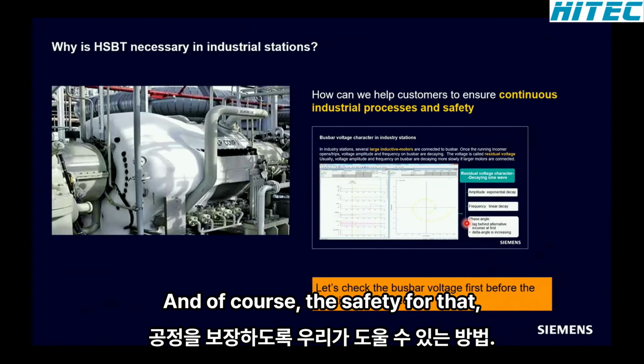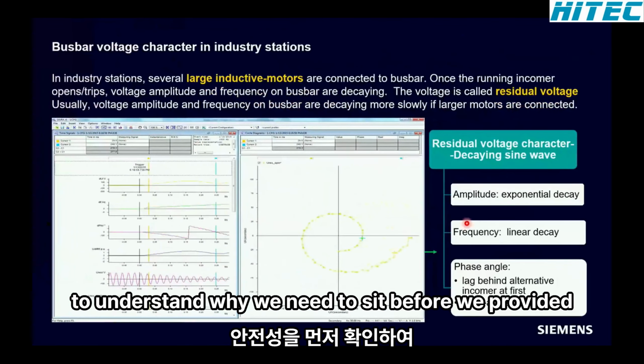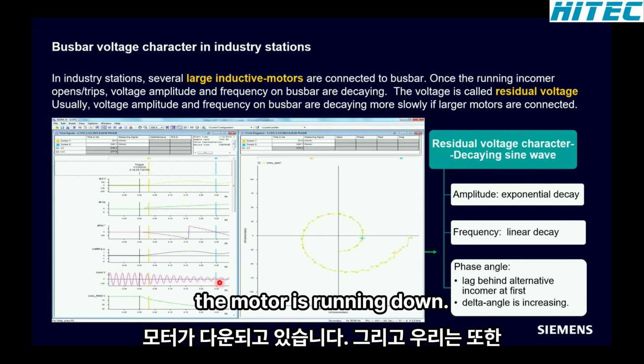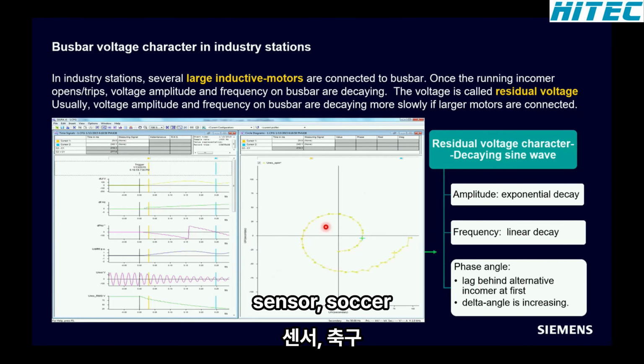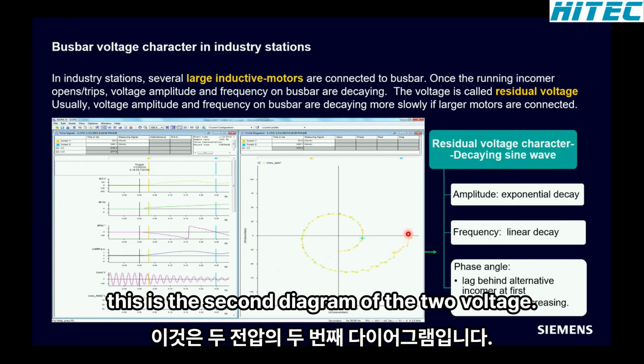For that, we first check the busbar voltage to understand why we need this solution before we provide it. If we have a closer look at this fault record, we see the motor is running down, and we also see on the right side a circle diagram of the voltage.